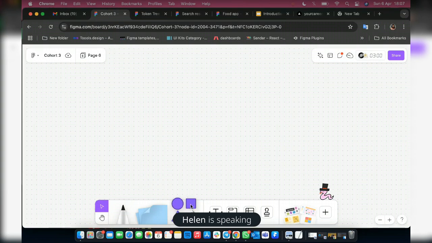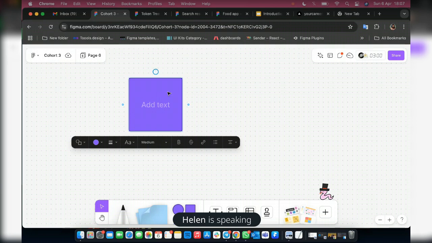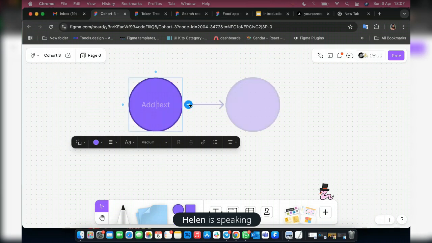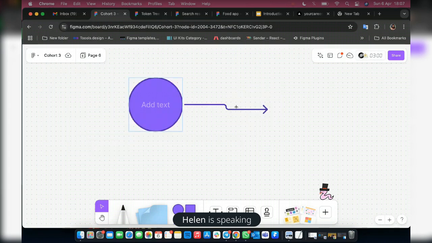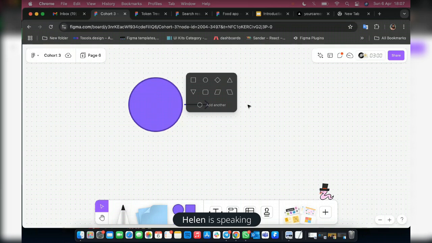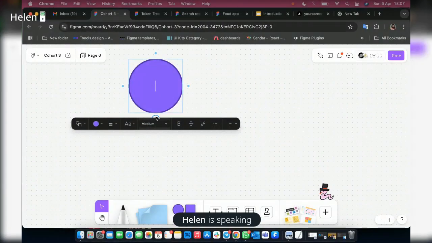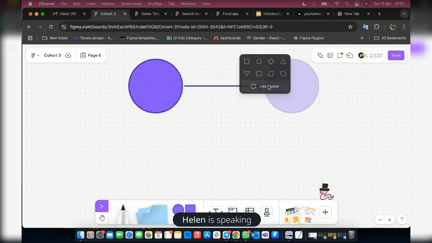Once you drag one like this, if you don't want to use this shape, you can just come to this place and click on it. So I'm going to use this shape, and then you drag these outlines. Let me repeat it again. I have this shape, and I'm seeing these dots here, and if I come down, I'm seeing another dot here. So either you come this way, it will show you this one. If you don't want it this way, you can come here and select your line.